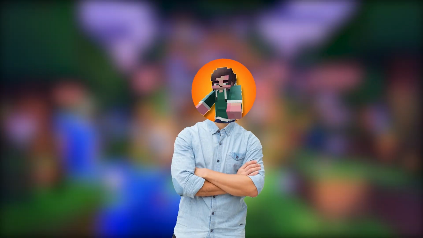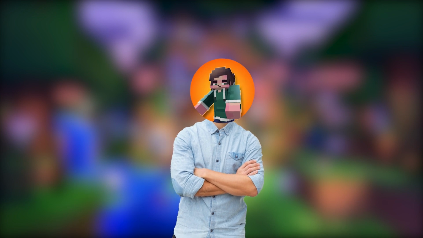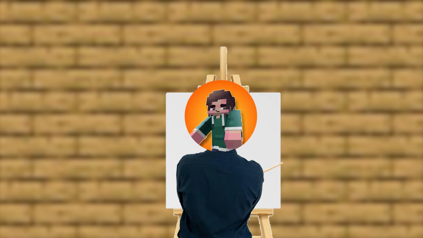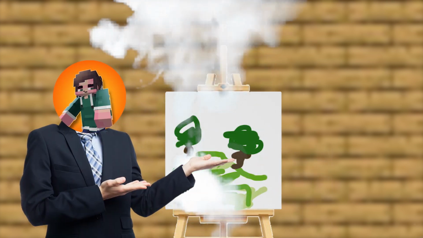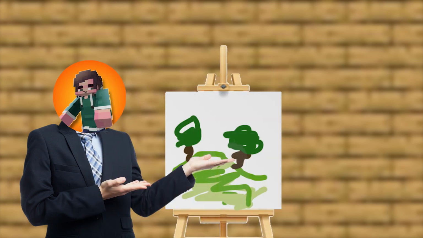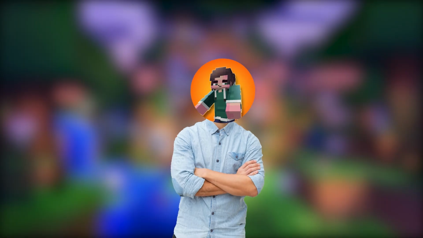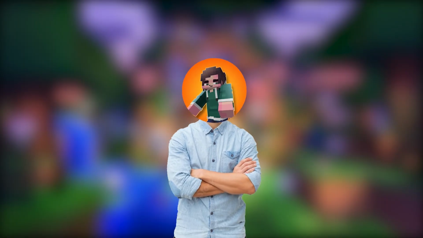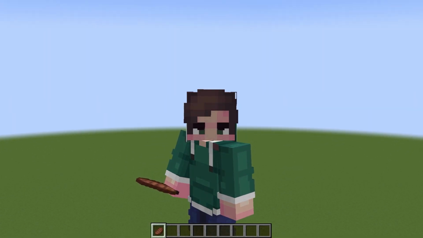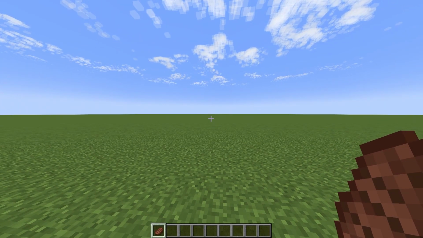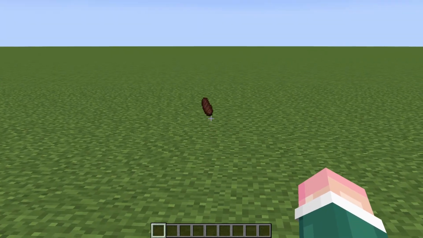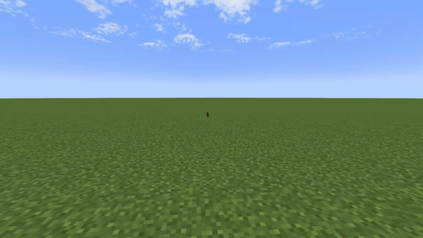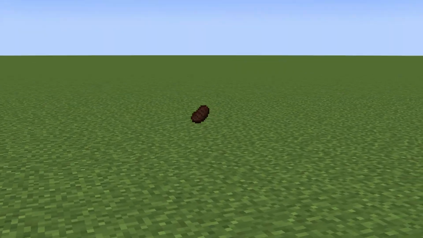To get back to the point of the video, brushes are basically like brushes in real life. They can be used to paint a color on a landscape, or even make the landscape itself. So you might be wondering, how could I use such brushes? Well, it's pretty simple, and I'll show you just how simple it is. The first type of brush is called the Exfil Brush. It is definitely my favorite brush because of its amazing ability to create terrain, remove foliage, and so much more.